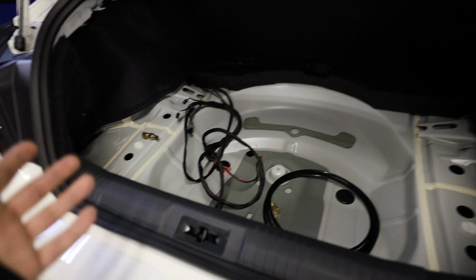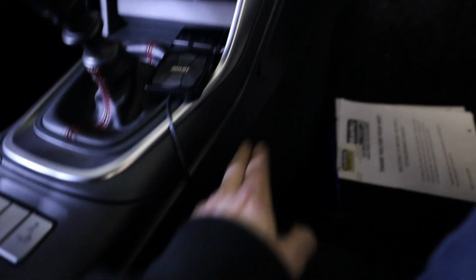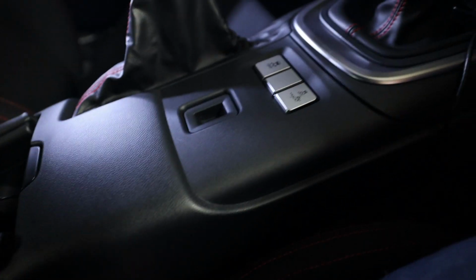So the wiring's pretty much done at this point. I have the Airlift controller put up in here in the car. Now for inside of the car, I just have the controller chilling on the center console right here. The wiring just runs down through this. I couldn't figure out how to get this entire piece out.